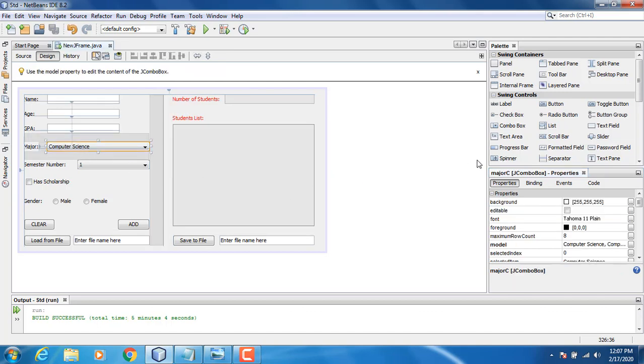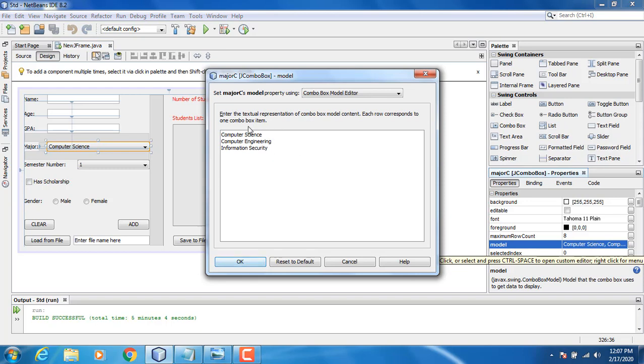What else did I add? This one is a combo box. This combo box will give me a chance to select from different selections, and to change the selection for it simply in the model. When I select the item from the properties, I can find here the model. In the model, I can see what exactly I'm going to see within the drop box, and I can simply add to it, modify it, erase whatever I like whenever I need.